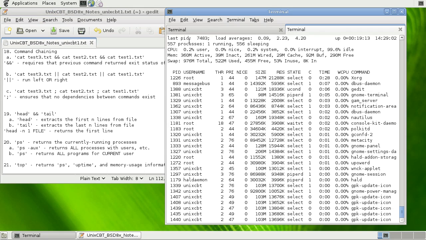So top shows us, for example, the last PID that was displayed, the load averages for 1, 5, and 15 minutes, the uptime of the system, which uptime returns, the number of processes running on the system, of which the overwhelming majority of the processes are sleeping, which is often the case on a non-busy system such as ours. CPU utilization, the nice levels, the memory, 360 megs are currently being used, although we've allocated more. The swap, how much is being used of swap?